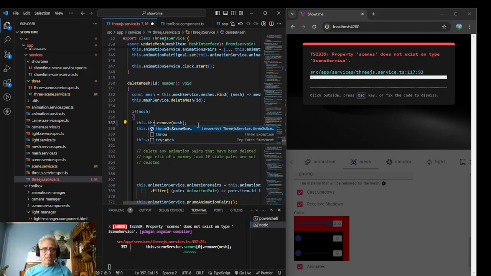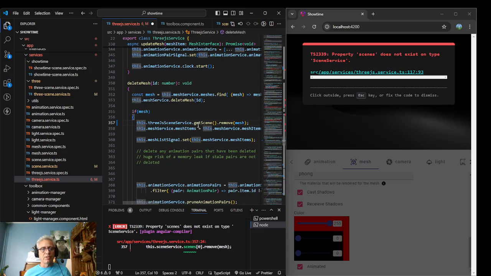I do think that this is easier to sort of reason about right here. Like that reads more like human natural language. It's like 3JS scene service, get the scene, remove this mesh from it. I think that is a little bit easier to understand than what I had before.